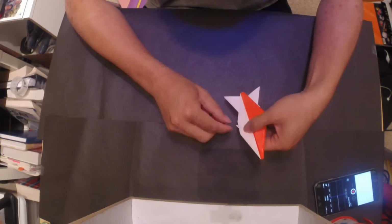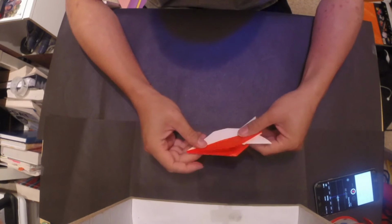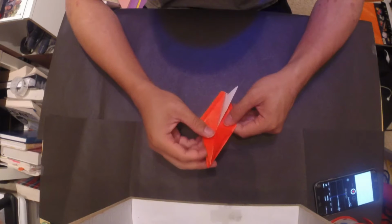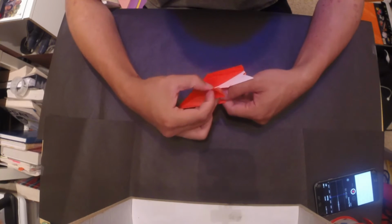Like so, and you should see the little fin start sticking out. That's what we want. Now we're going to do the top fin. We're going to do the same thing as what we did with the bottom fin, except since this paper is a lot longer, you're going to see it more.